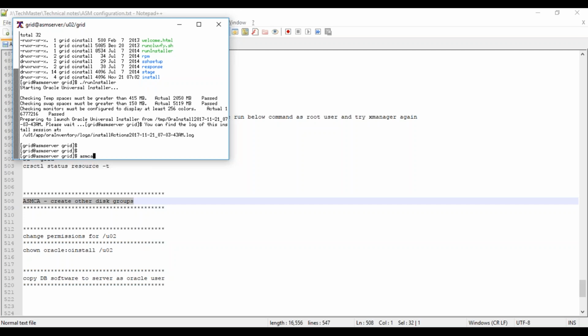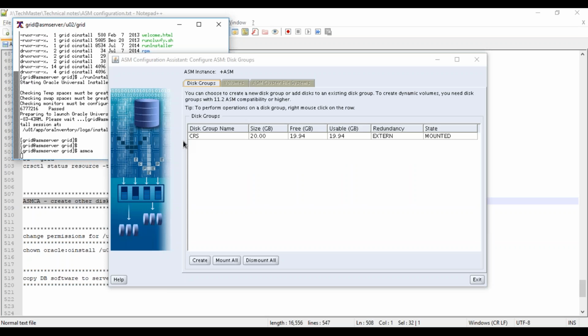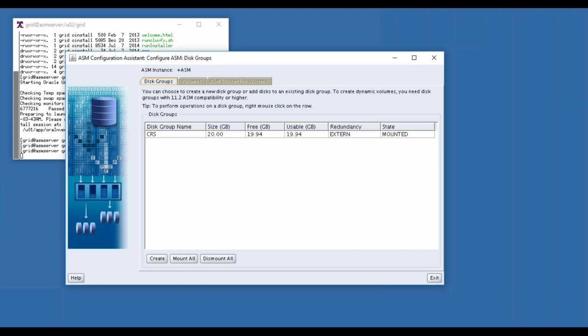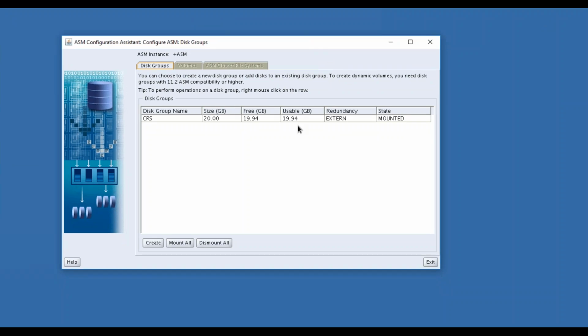In the same Xmanager session, I'm just invoking ASMCA. So this is the screen of ASMCA. Let me minimize. We have already created the CRS disk group with external redundancy, and that is what it is showing here.